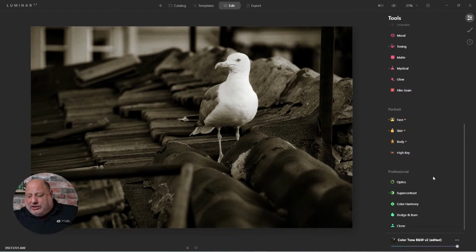All right. So when would we do stuff like this? If you're looking at an image and the color is competing too much with the object or the subject, then convert it to black and white. And here's a really quick way to add some cool tone effects, like a dual tone or a monotone to the image just by adding that tone tool. Or you saw some of our other tools that we can add a little splash of color to the tone of the image itself. All right. So again, typically I like to do that when the color is competing with the subject and is taking away from the subject.